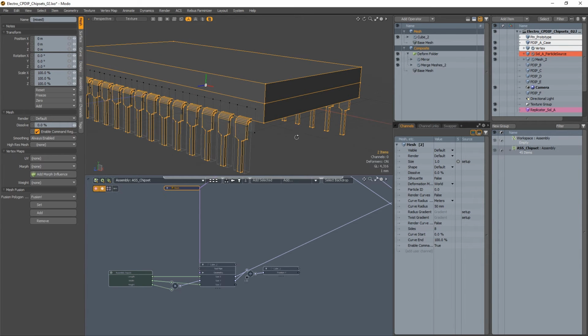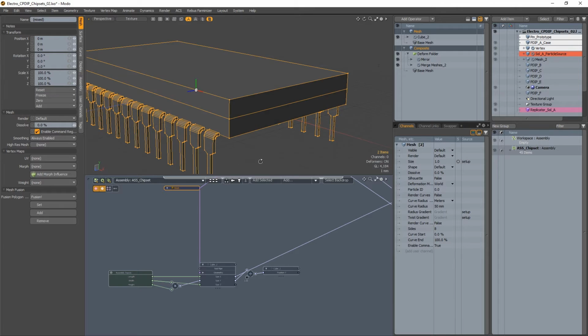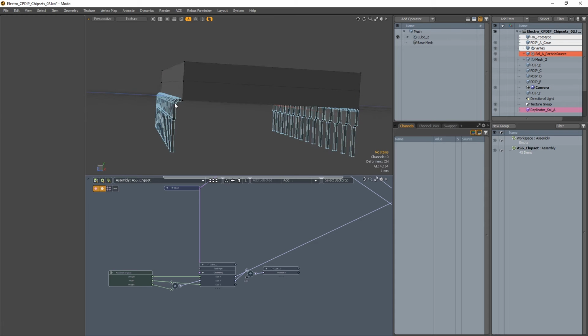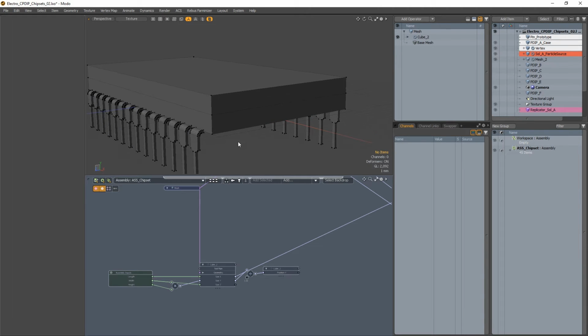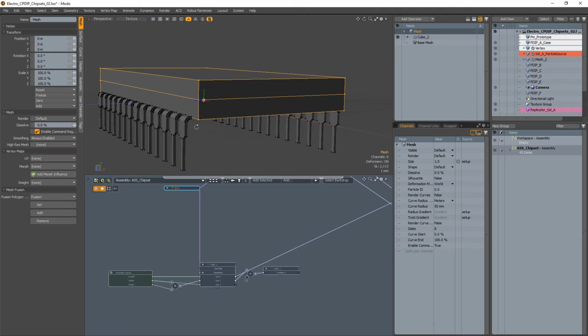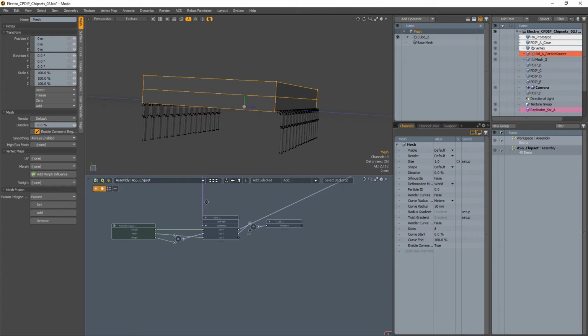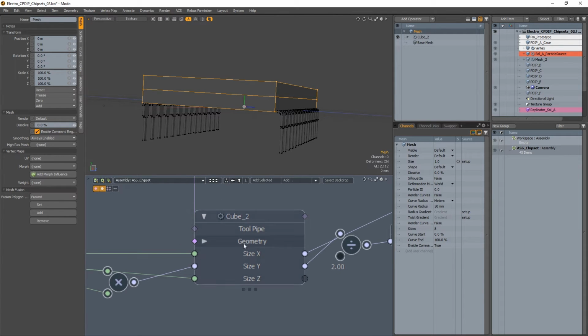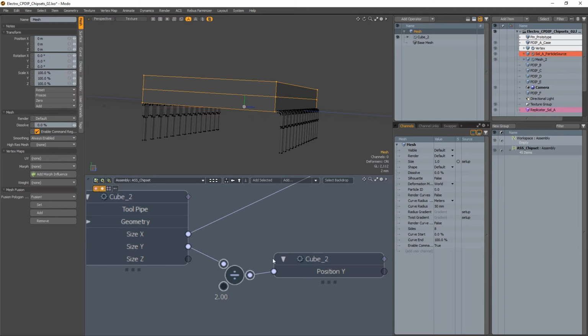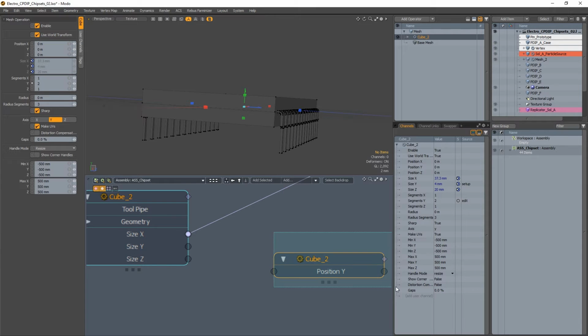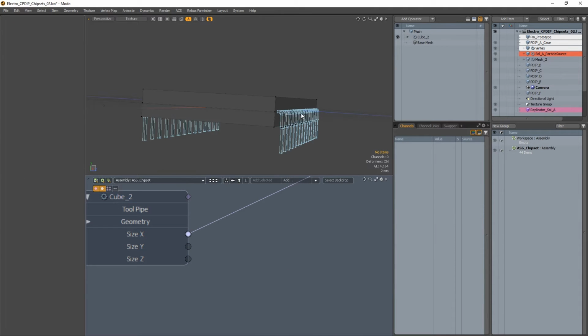So I will just leave the replicator and the cube just to get more visibility. Of course the pin will be a bit offset inside. We'll take a look at this later on. We were creating the cube with an offset size on the position, so maybe if I remove this, it should be better this way. Okay, we will simplify this. So remove the channel. Remove node. Okay, so now we are centered.